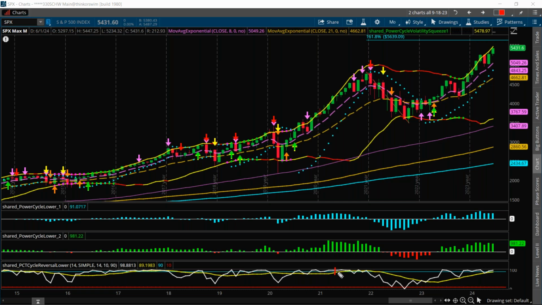So you can see back here, this happened back in 2021. Look how long it stayed overbought. 2021 all the way to 2022. Look at that. So markets can stay super overstretched, overbought, but look what happened when you got up here. The market just basically went sideways, right? So it went sideways for 3 or 4 months.